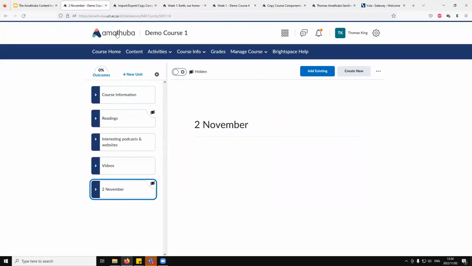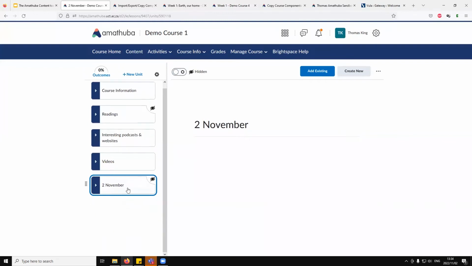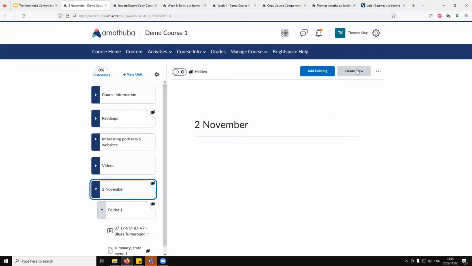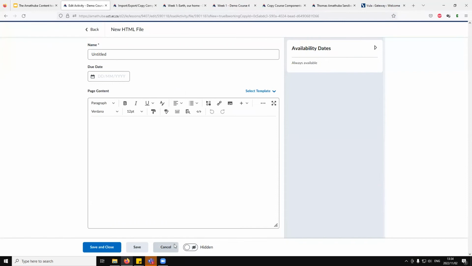The way of doing that, I'll go back to our demonstration course here, is we have created our unit. We've added our folder with our resources for said unit. And now what we're going to do is create an HTML document. It's a horrible name, but it's good functionality. You'll see this looks almost exactly like those unit and lesson folder pages that we've made before. In this case, we're just going to call it introduction or introduction to the week.